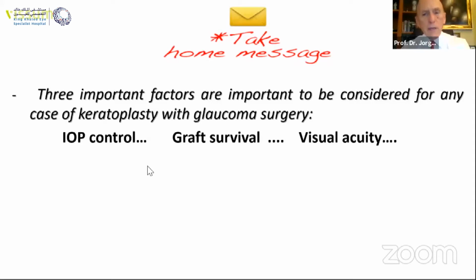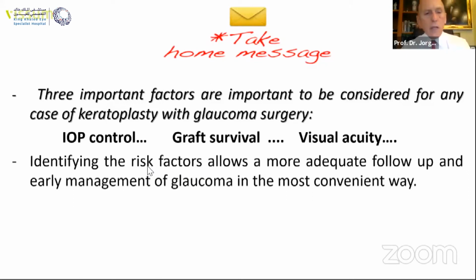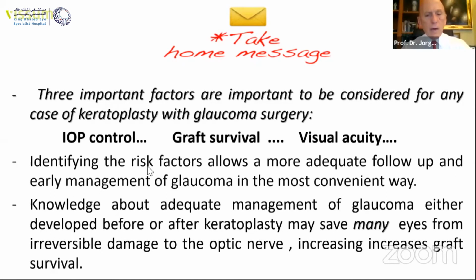If you use a procedure that controls the pressure but affects the vision and the graft survival, this is obviously not adequate. And if you are looking only at the graft survival and you finally lose the vision of the patient because of high intraocular pressure, you don't do the patient any favor. So you have to identify the risk factors to allow adequate follow-up and early management of the glaucoma in the most convenient way. The knowledge about adequate management of glaucoma, whether present before or more frequently developed after keratoplasty, may save many eyes from non-reversible damage of the optic nerve and indeed can increase the graft survival.